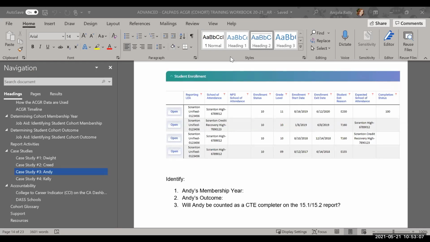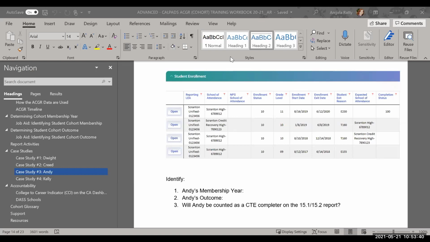All right, let's take a look at Andy's outcome. 2021 is correct. What is his outcome here? Grade completer. Good. This one was made with a little bit of a trick in it, in that although he's included in the 2021 cohort and being reported in the 2021 academic year, he completed in the 1920 academic year.